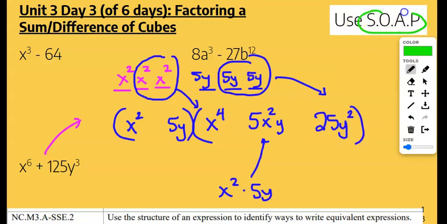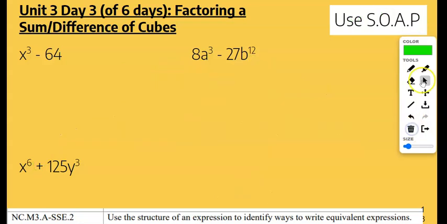Remember, same, opposite, and always positive. We started with a plus, so same, opposite, always positive. And again, this is my factorization for this sum of cubes in this case. Now, sometimes I've seen on Delta this other one may factor again. So if you haven't retained factoring knowledge from Math 1, we'll be going back to that in Unit 6. I'd rather save this topic for Unit 6, but my district wants it in this unit.